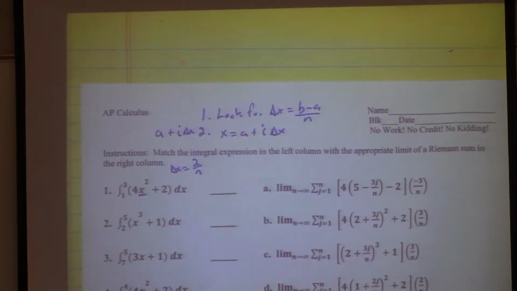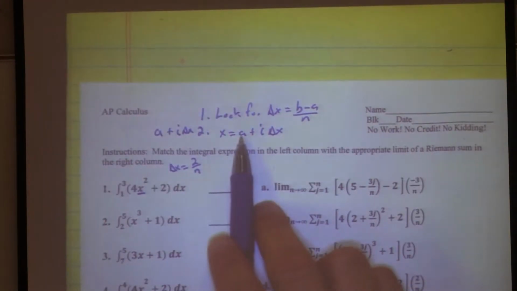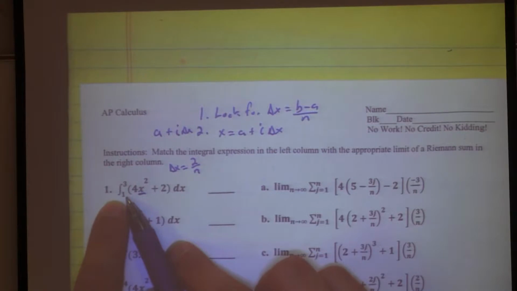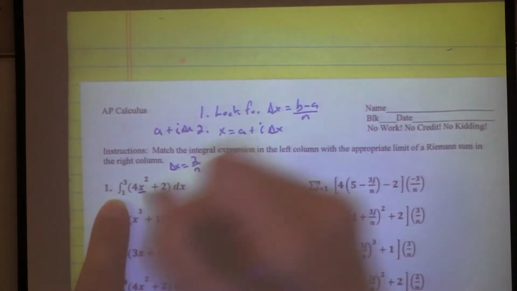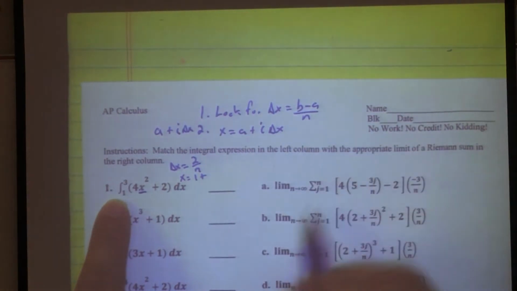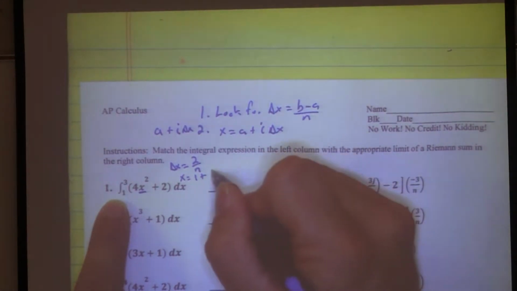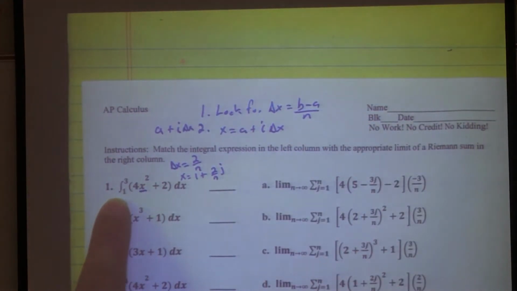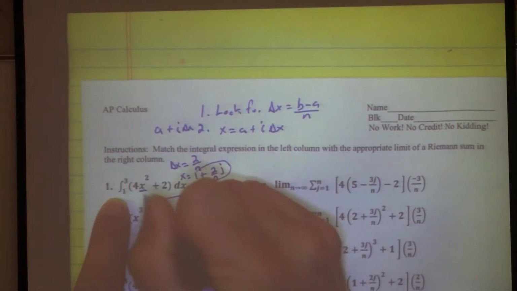Where do I get the a from? From the limit, right? So here the bottom limit is what? 1. So what is the x value going to be here that I need to replace that with? 1 plus, they're using j, so it's going to be what? 2 over n times j. Could it be 2j over n? Yes. So all of this has to go right there.